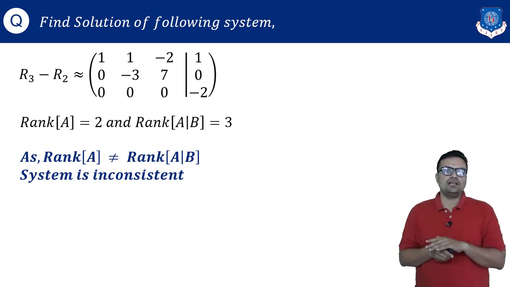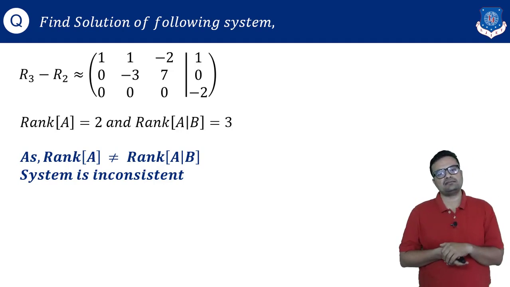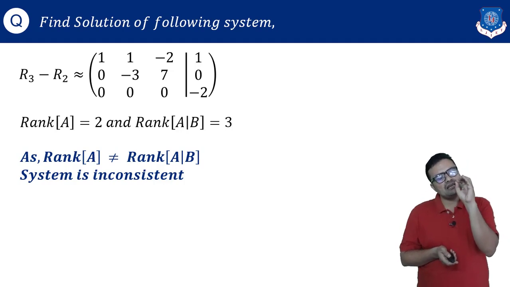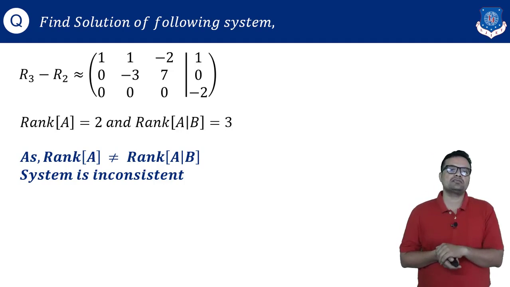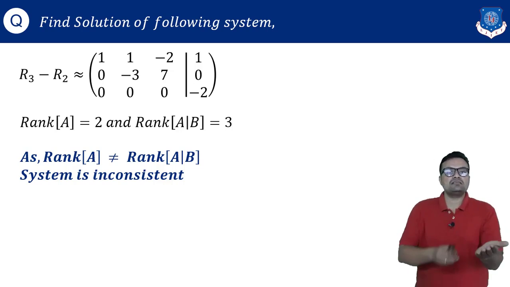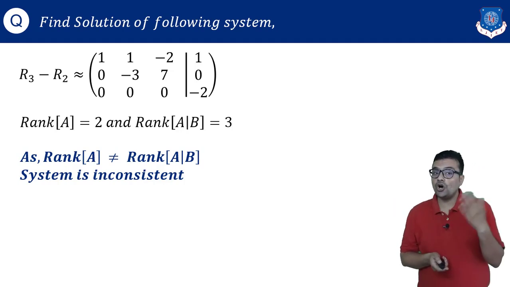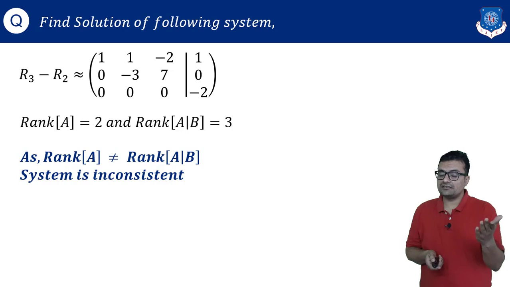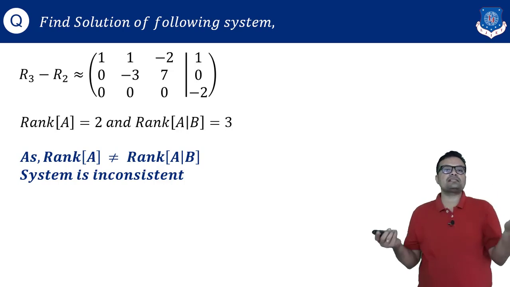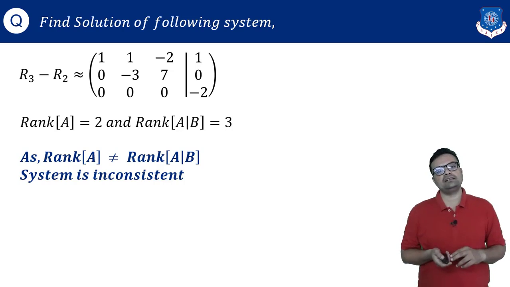So remember one thing, if your pivot is shifted into the B part, the system will be inconsistent. Your pivot must remain inside part A throughout the row operations. So this is the first case where your equations are not intersecting. That means now I can say that the three equations which were representing planes are not intersecting, they are remaining parallel to each other. Or I can say another possibility is they are intersecting, but they are not intersecting in a common point. So I hope this first part is clear.